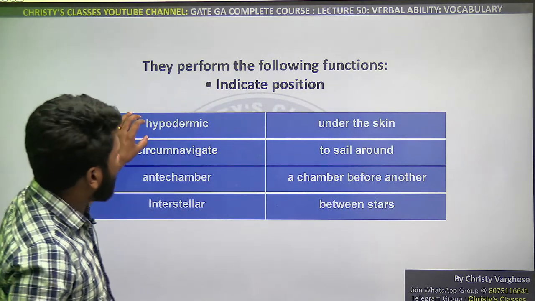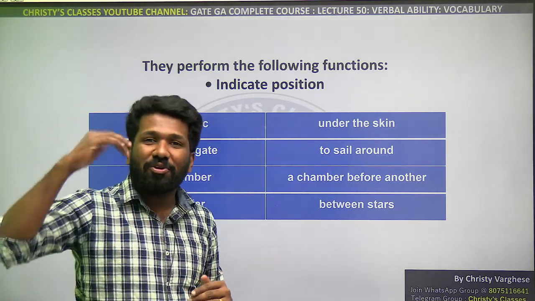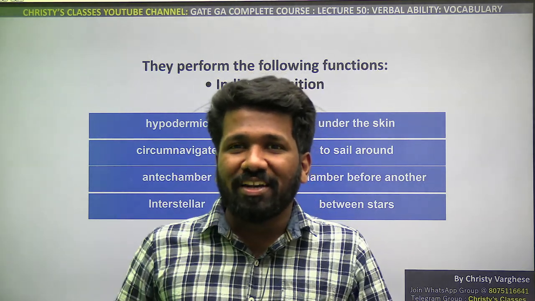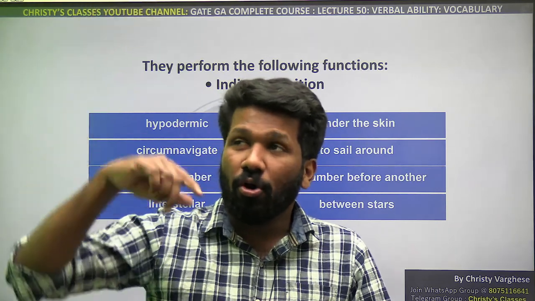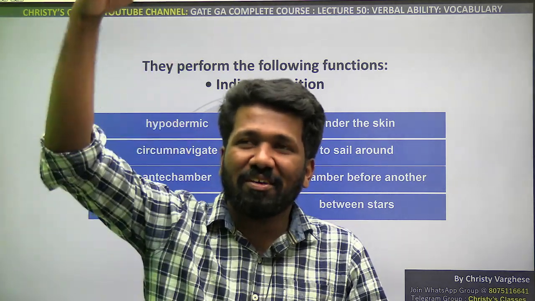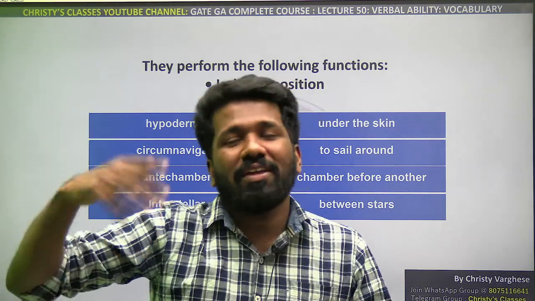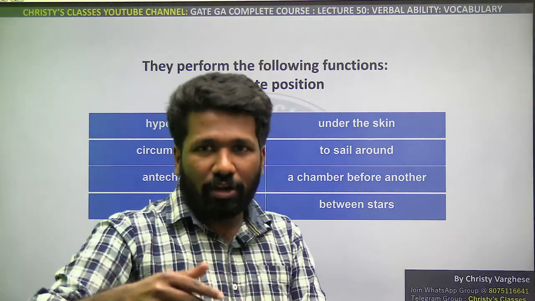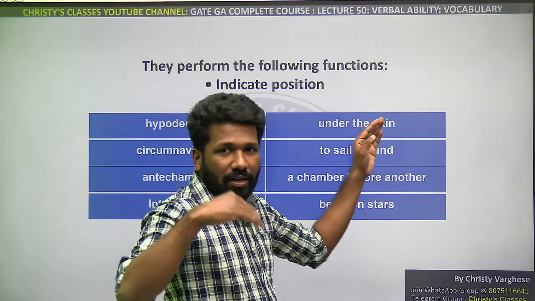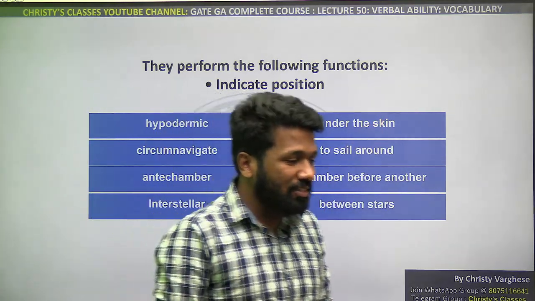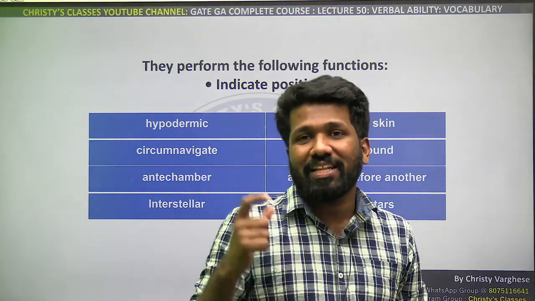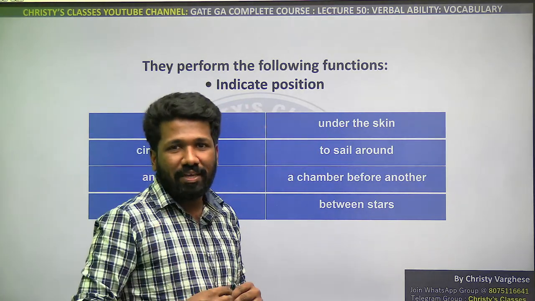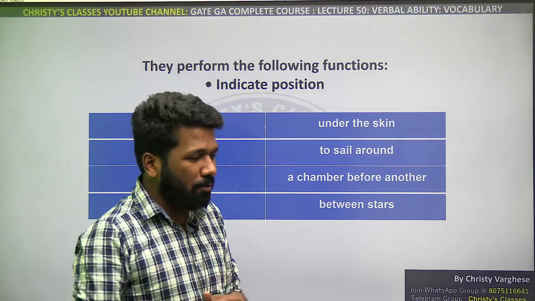Hypodermic: hypo means under, hyper means over. Do you remember? You have heard these words many times. Hypertension: hyper means more. Or we say he is hyper, meaning he is more than what he should be. Hypo means less, or under, according to the context. So that is also a prefix, and knowing prefixes helps a lot to understand meaning. Derma is skin, so hypodermic means under the skin and hyperdermic means over the skin. Are you getting the point?